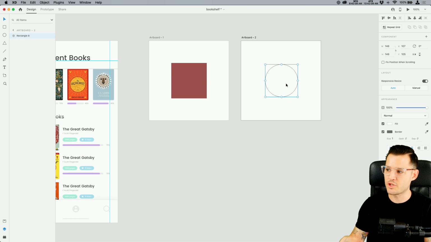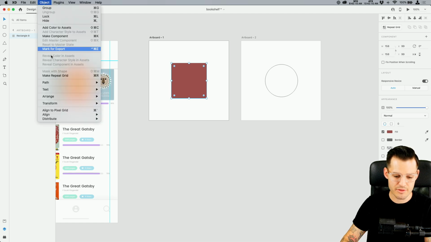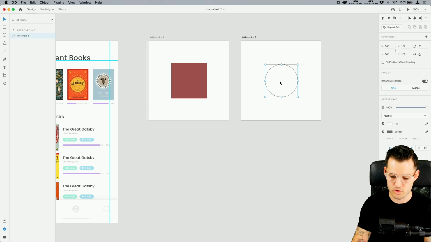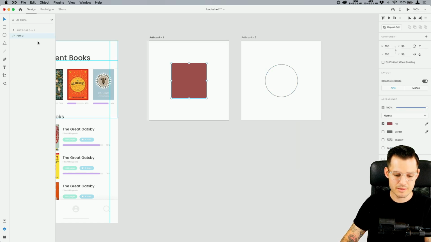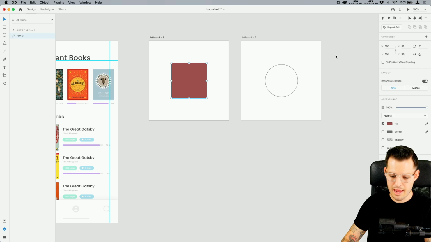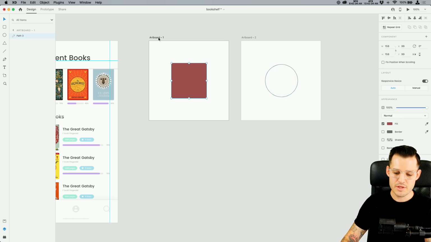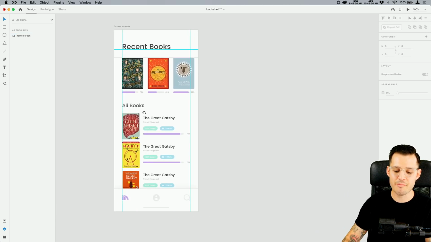So there's a few options. Always use the same things, always name them the same things. Or if they're shapes like this, you could just turn it into a path. So we could go here to object, convert to path, or press Command or Control 8. And now both of these are a path named the same thing. So let's call this path 3. Rename this one path 3, and we can press play and we should be able to see it transform. See that? So name them the same things, have them be the same things.